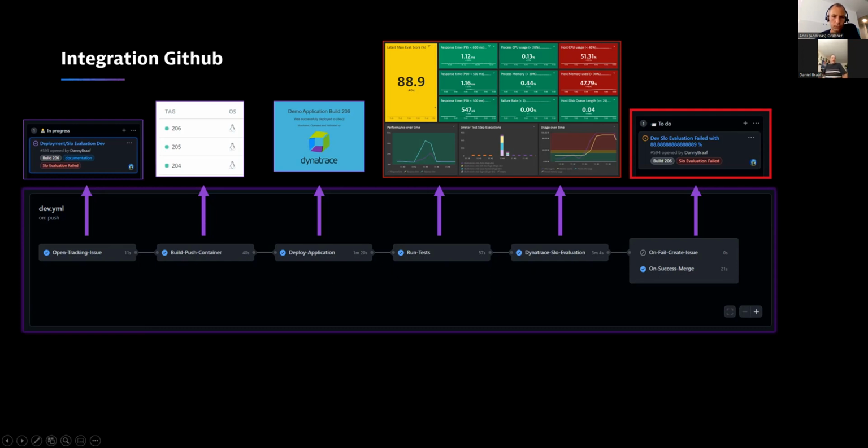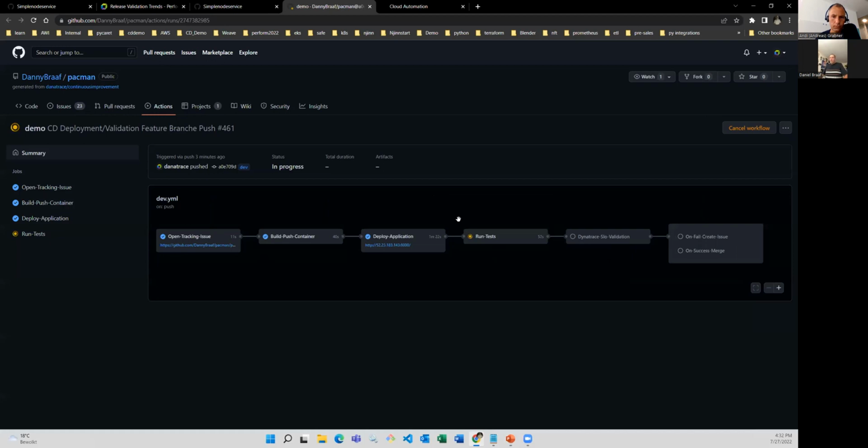If we now go back into the workflow, we can see here we're still running the tests. This is a really short test case over here, right? This is for demo purposes. Of course, in your environment, these tests often run for hours or days, right? To keep in mind. But I don't want to keep you looking at a testing stage for a couple of hours. That would be hard to keep everybody's attention.